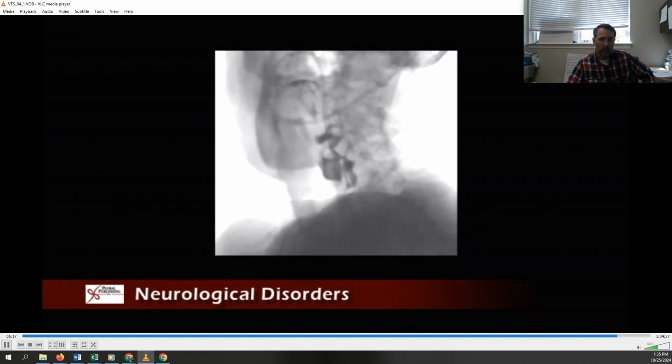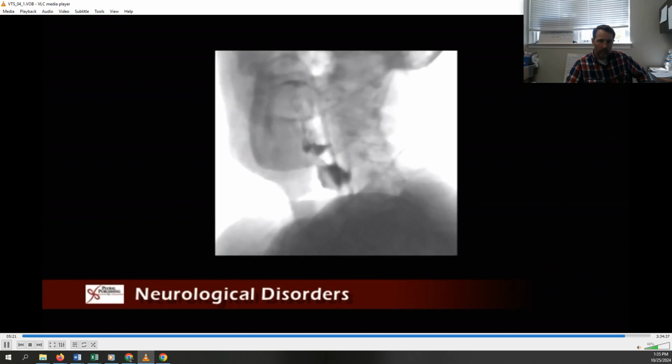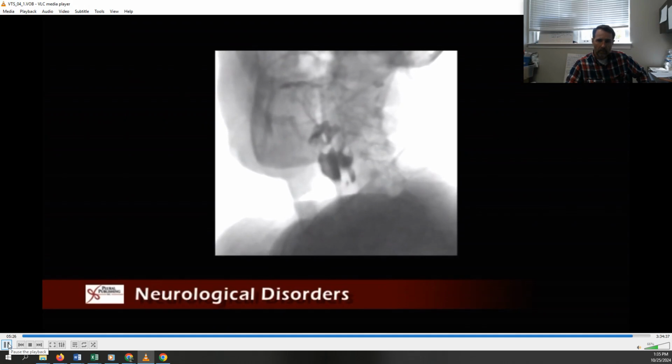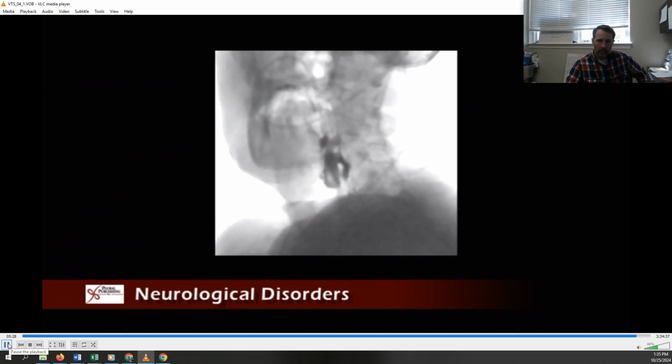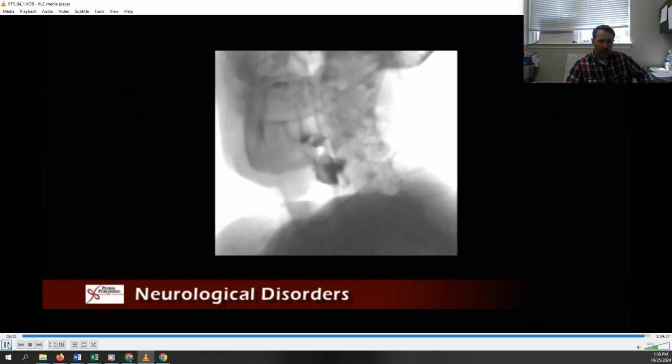This presentation of impaired UES opening on video fluoroscopy was in keeping with this lady's subsequent diagnosis of inclusion body myositis. After corticosteroid treatment, her swallow improved to a functional level, and she could meet her nutritional needs orally. So they tried a head turn to help compensate, to help improve the swallow, and as you can see here, you still have a lot of stasis, so that didn't really work to reduce stasis.